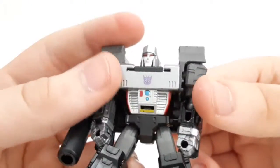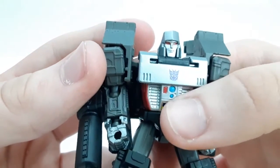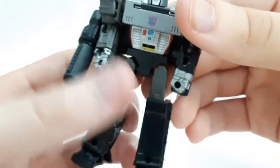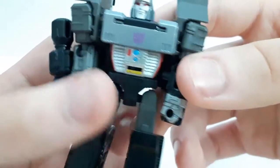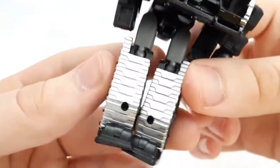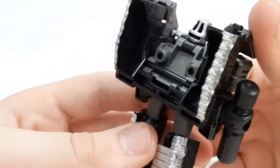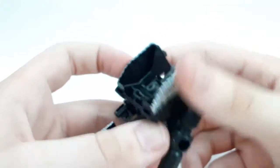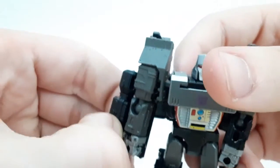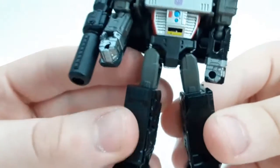You've got nice red paint there, nice silver going on the chest, a Decepticon logo, nice paint over here — red on the sides, silver in here, and blue, yellow, red — very, very nice on the paintwork. Then the legs are pretty dull, and it's kind of funny the inconsistency: you've got black here and then dark gray here — it's kind of odd. On the back you've got that nice tread silver, which I really like. There's a backpack there, but it's oddly shaped. The fusion cannon is not removable — it looks like it is, but it's not.